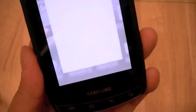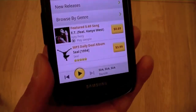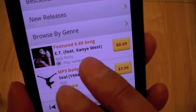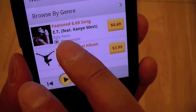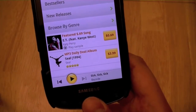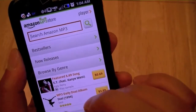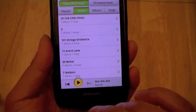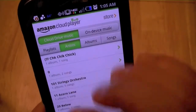Another way to get music is through the Amazon MP3 store, which gives users the option to download music similar to iTunes. Like the Amazon App Store for Android, it features discounted songs — such as a 69-cent song from the top charts — low-cost MP3 album deals, and sometimes a free MP3 of the day. Your music is stored on the cloud through Amazon Cloud, and Amazon Cloud Player allows you to stream music straight from the cloud. Here are some songs that were free or were 99-cent albums. Let's go into 101 Strings Orchestra — still loading on the 4G network.